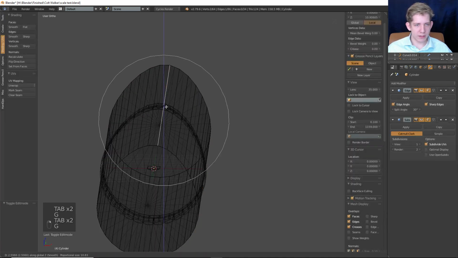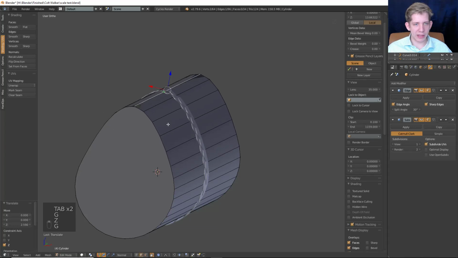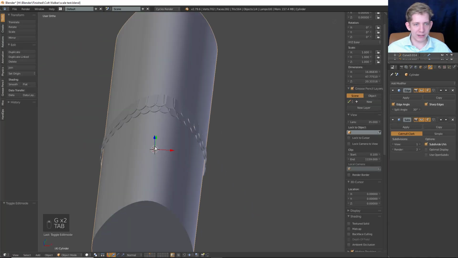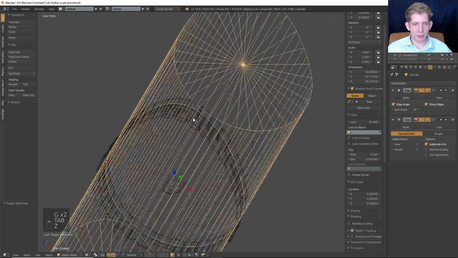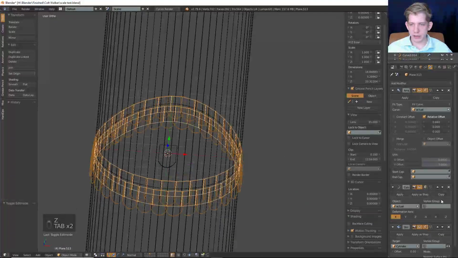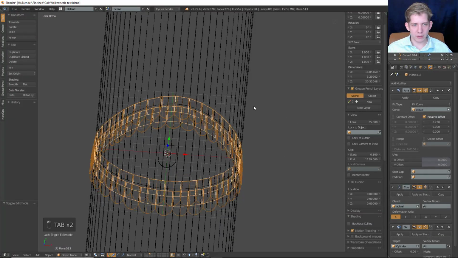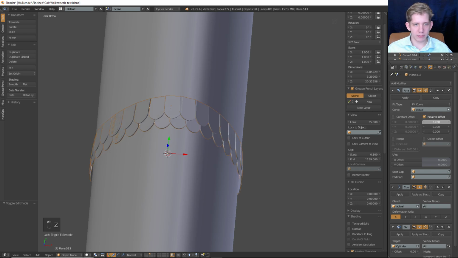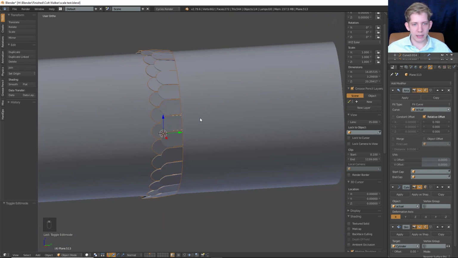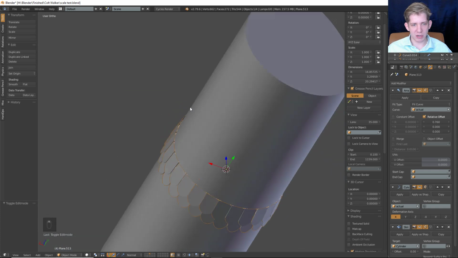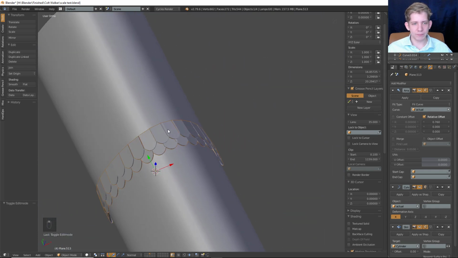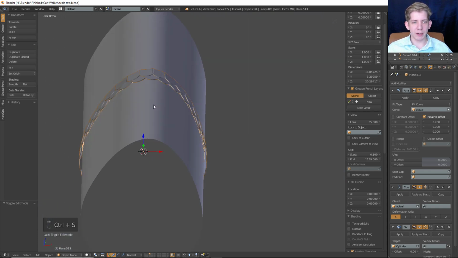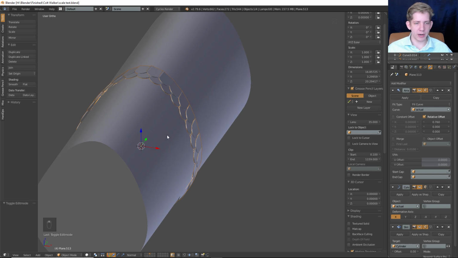If I go ahead and pull out one of these faces, it adjusts the length and the shape of the plates. Now, it's not perfect, and right now I think the plates are a bit too close together. So if we increase the relative offset, you might have to play around with that a little bit, depending on it. The issue is that it might not be perfect in some areas. This will probably require some cleanup, depending on your actual use case.